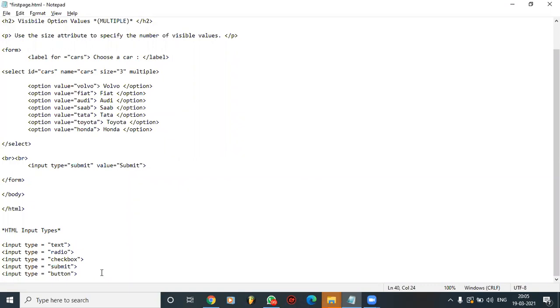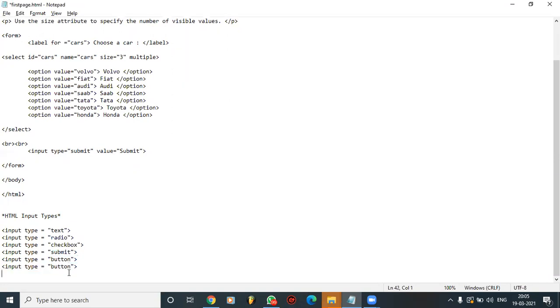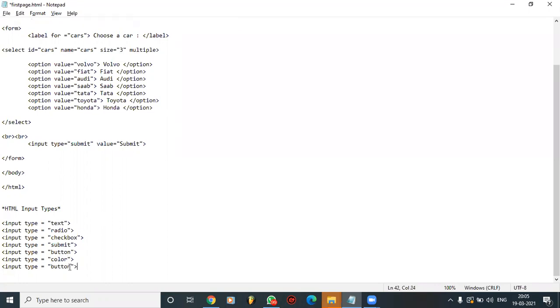Text, radio, button, checkbox, button. It's color, right? After color, it's date.